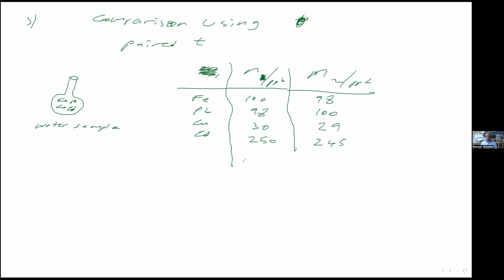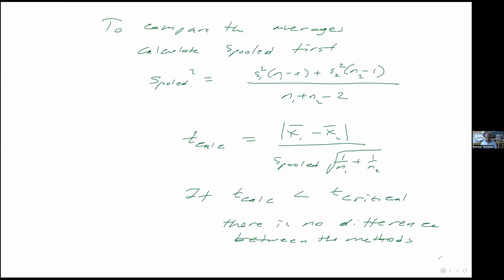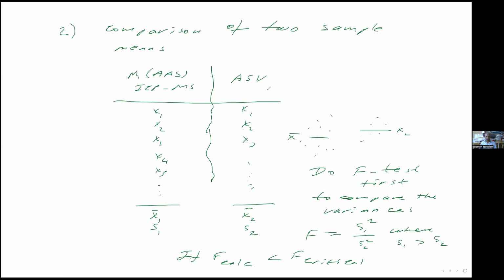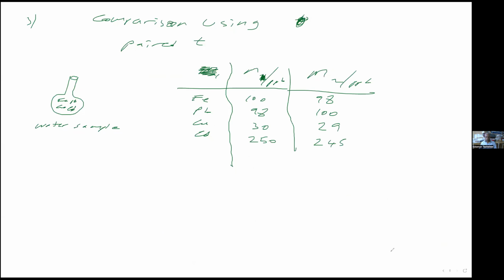Can we do the same way as we did before? Just take the average and the standard deviation in a similar way as we did here, or not? This is what we did when we compared two sample means. Now the question is, how should we proceed here? Can we do it the same way? No, we cannot, because it will be like mixing cats and dogs, because we are measuring different things: lead, cadmium, copper, and iron. So what we do here is we pair them.